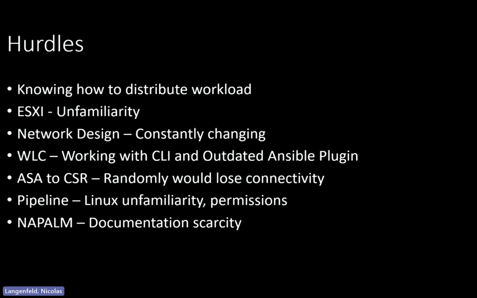The WLC, in addition: we work with the WLC regularly, but we usually do it through the GUI, so we're not familiar with the CLI implementation, and we needed that for Ansible, so we'd have to go to the GUI to see what changed when we did that. Also, the Ansible plugin has since moved to DNA Center now, so we had to work with a different Ansible plugin. For some reason, between our ASA and our CSR, the port would go down randomly, so we'd be like, what's wrong? And we couldn't figure it out.